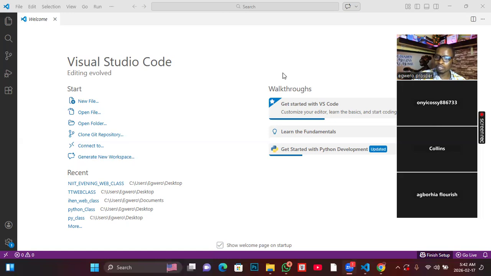Whatever challenge you are facing, someone has faced it as far as this program is concerned. Which means that web development has a very large community. There are a lot of people there that have faced challenges you are facing. And thank God today we have ChatGPT. All you need to do is to know how to prompt ChatGPT. It is a skill that you need to have as a programmer, prompting, which means how you can describe your challenge to ChatGPT and be able to get exactly what you desire to get.